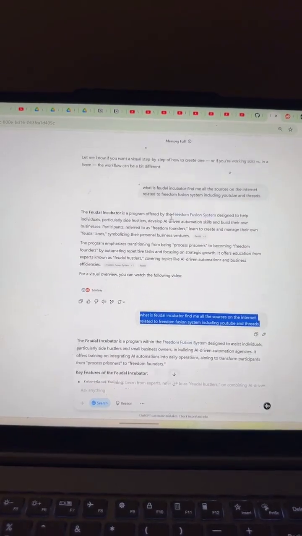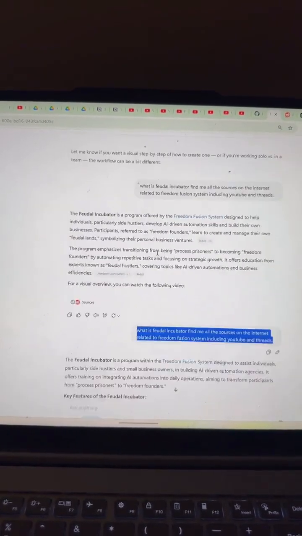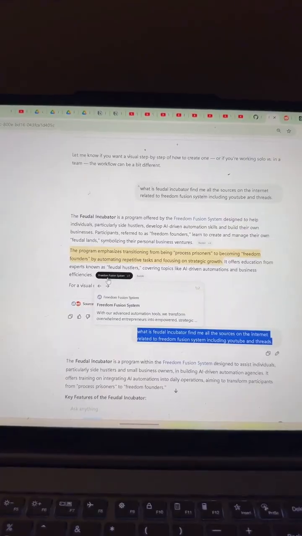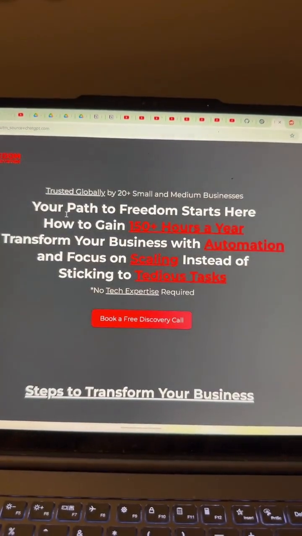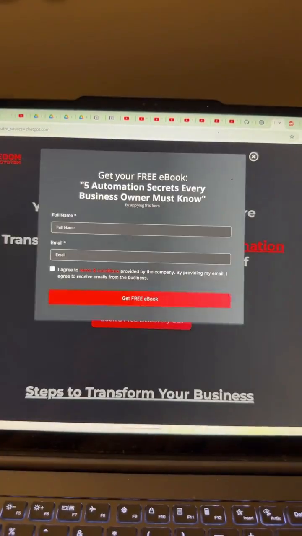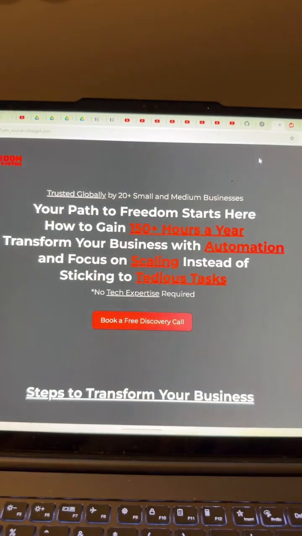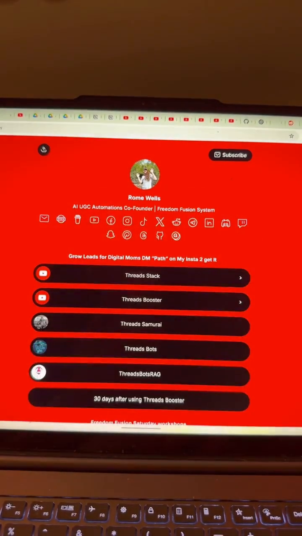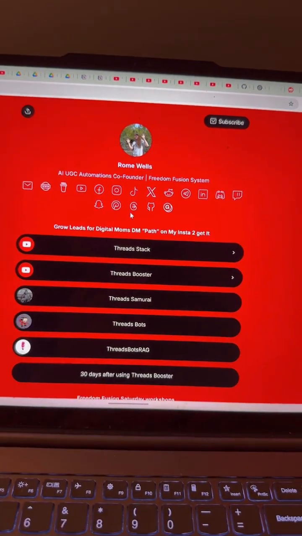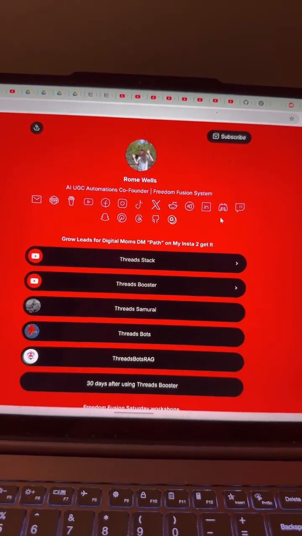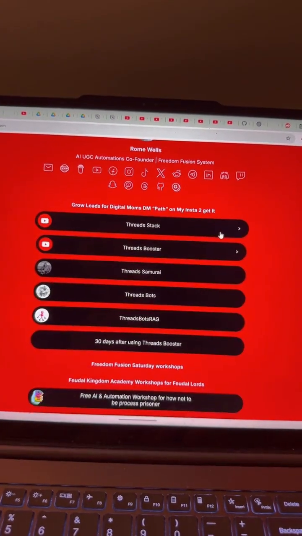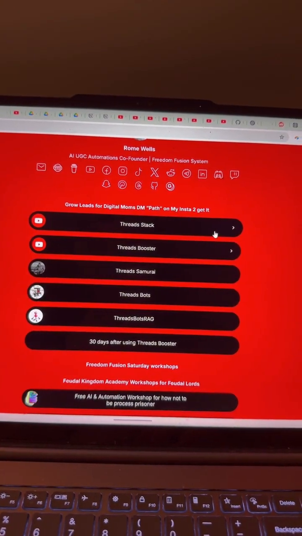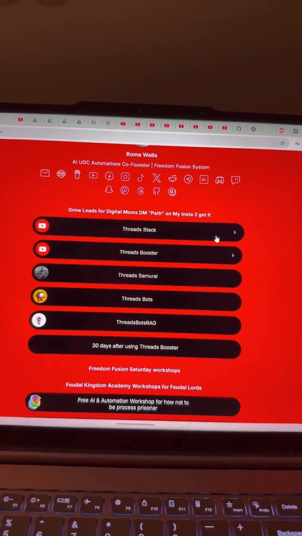And with ChatGPT, you could literally ask questions like this, and it will take you directly to the source. In this case, it took me to the site. Not only does ChatGPT know where to take me, it could take me to Threads as well, or any of those other sites. It's absolutely insane if you guys are not utilizing this strategy of blasting your brand across multiple socials. And now you probably have a better reason to understand why you should.